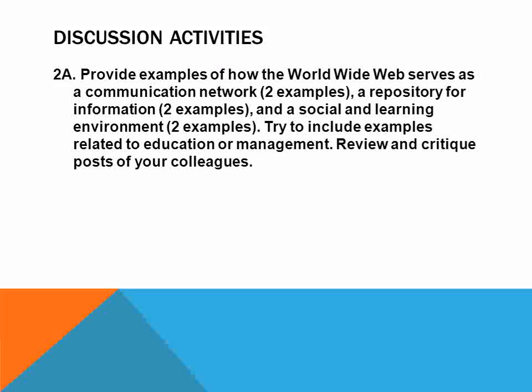In the discussion area of our course, I've posted a question for your participation. So the discussion activity provide examples of how the World Wide Web serves as a communication network, and I would like you to provide 2 examples of each of these: a repository for information and a social and learning environment. I'll try to include examples related to education or management, and then finally review and critique posts by your colleagues. So this will generate hopefully good discussion among yourselves and also allow you to benefit from examples posted by others. There's lots of examples out there, so there should be no trouble finding 2 examples of a communication network or repository of information in a social and learning environment.